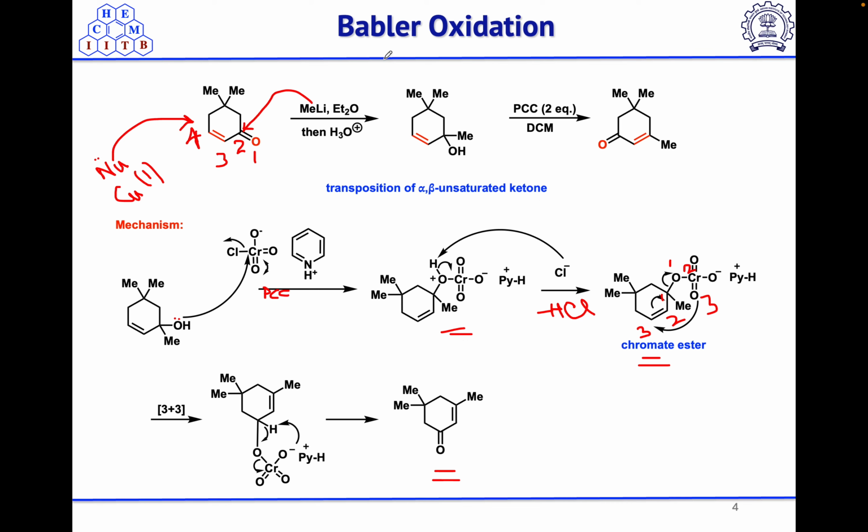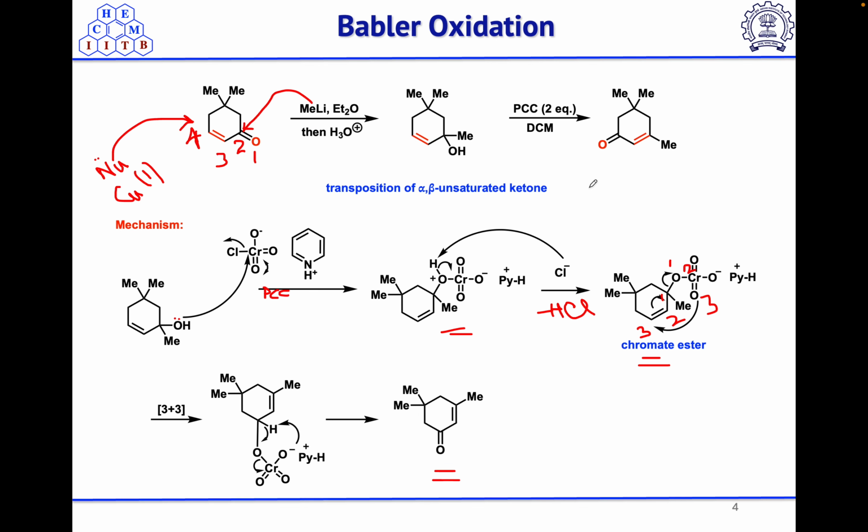So this is known as Babler oxidation, or sometimes called Babler-Dauben oxidation. But this is a very interesting example. If you have an allylic tertiary alcohol, not any other alcohol, primary or secondary, in the presence of a tertiary allylic alcohol, only this transposition will happen, and you will get this rearranged oxidized product. This is very interesting because in many natural product syntheses, some people use this methodology.